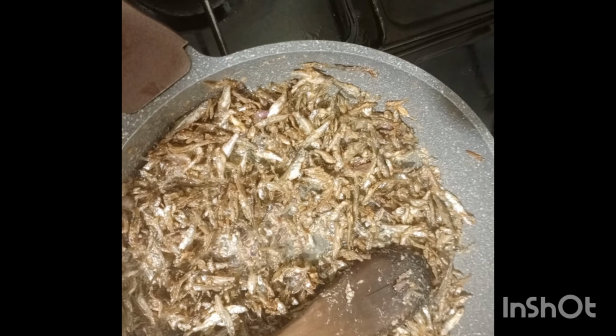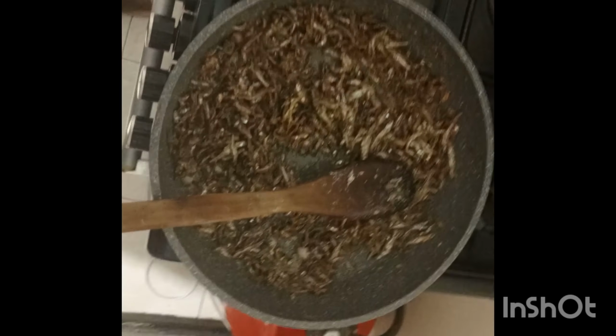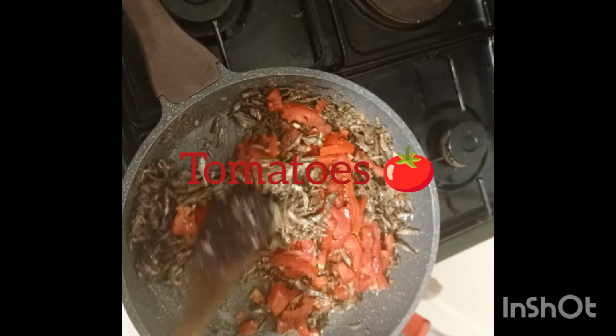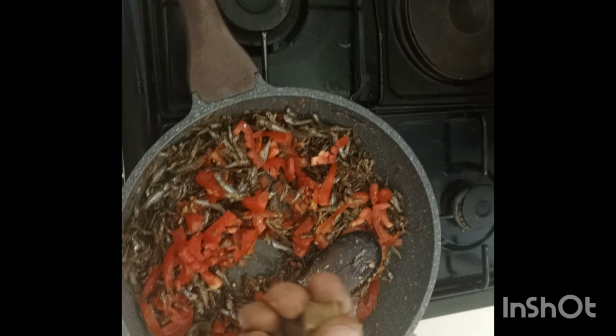Yes, guys, everything is okay. As you can see, my omena has turned golden brown. So, I'm going to go with my onions. Make sure you use a lot of onions. I mean a lot of them, so that your omena can be the Jamaican way. If you know the tingo, you know the tingo. This is the Jamaican way, by the way. This is the tingo in Jamaica. So we go next with these.